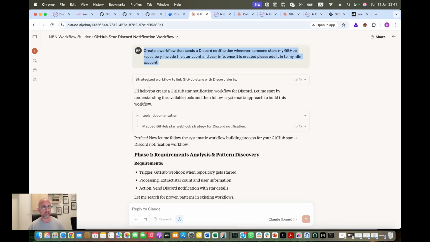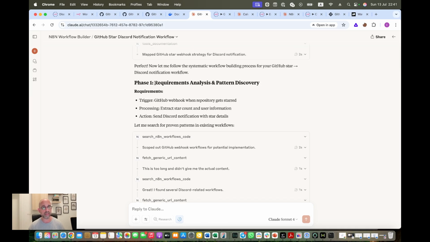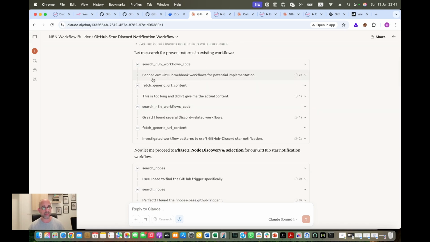From here, it starts creating the workflow, and it's going to start using the tools that we have available, and we will see later on exactly all these tools and how it works. The first phase is that it will go through analysis of the requirements and try to understand what we need. And it's going to use a bunch of tools in order to fetch all the information and understand exactly what is available and what we need.